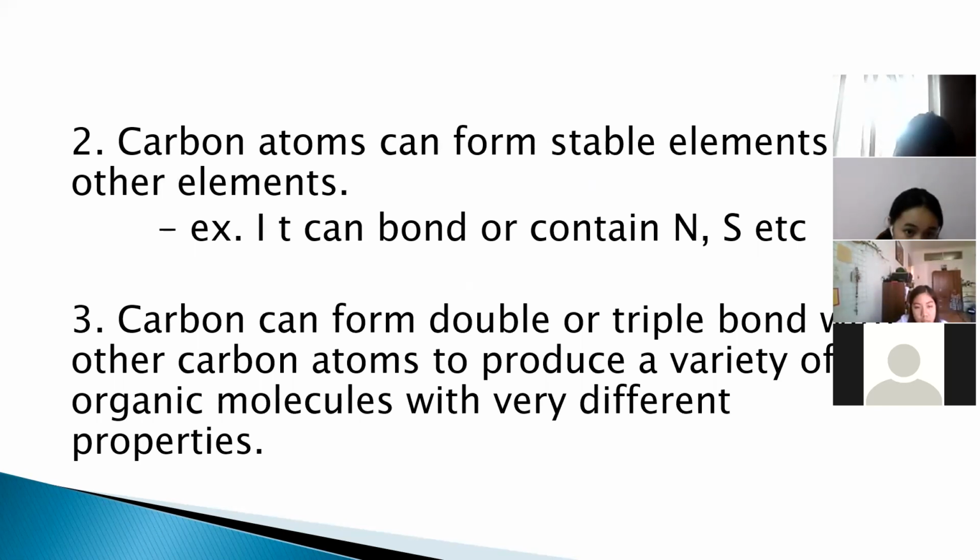That's number 2 reason. And then number 3 is that carbon can also form double or triple bonds with other carbons, which result in another group of substances with different identity, different physical and chemical properties. So again, hindi lang siya carbon to carbon single bond. The carbon also has the ability to form multiple bonds with another carbon. So pwede siyang double bond and pwede din siyang triple bonds. So iba-iba sila ng identity.